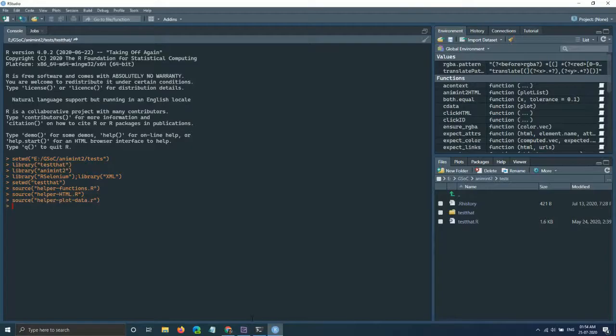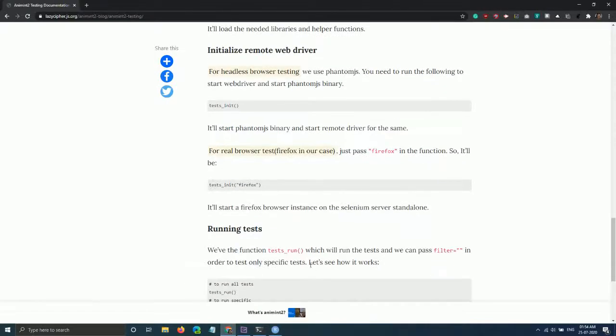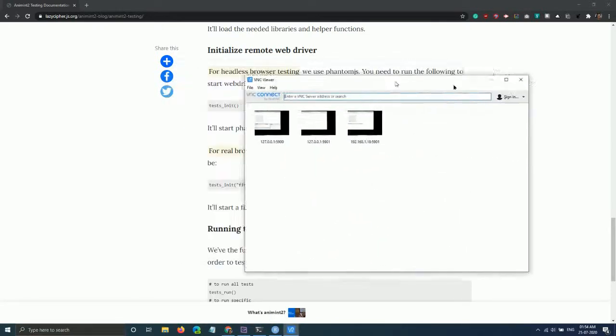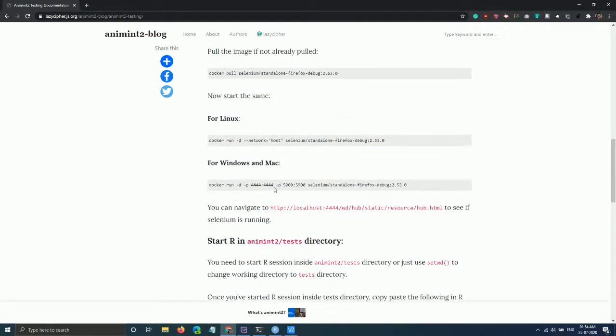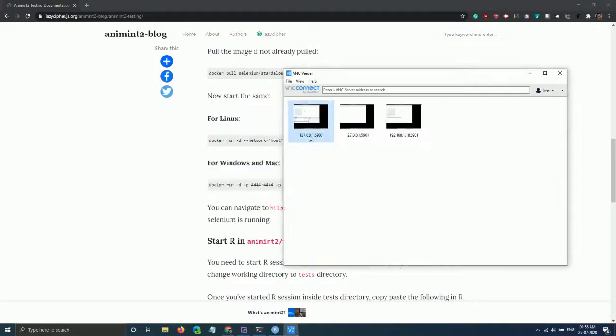Before that let's connect to the Selenium Docker image, where our browser will be started, so that we can see what's going on. In this command you can see that we have bound port 5900, and this port is used for the graphical user interface.